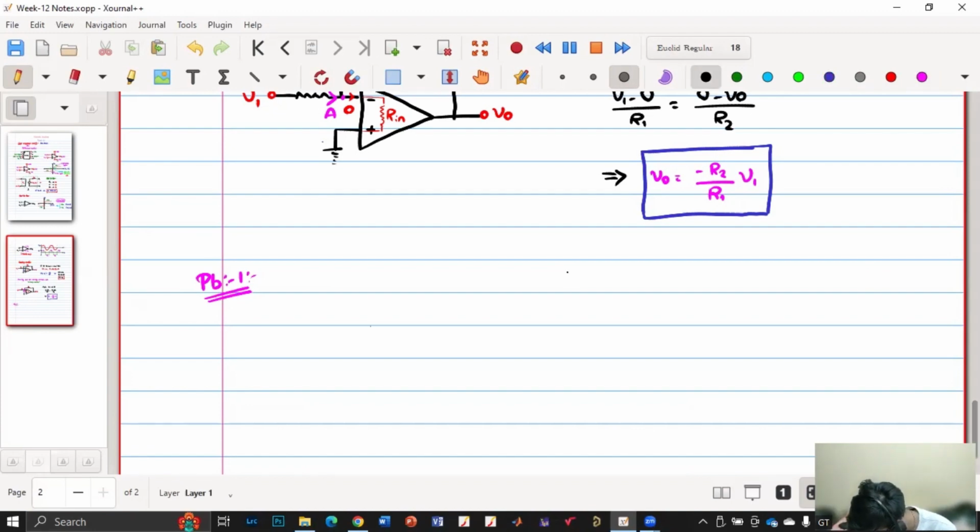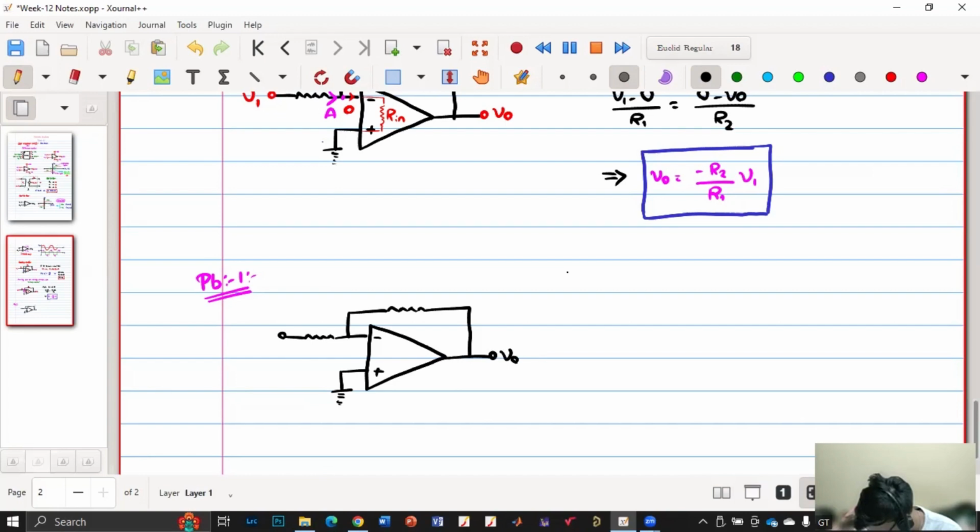So let me consider one op amp, minus plus, and kindly note that the non-inverting terminal is grounded and not the other way around. This is V naught and this is V1, and this is 2K, and this is 4K. Now if say this is an ideal op amp, which means the gain is infinite and these two are virtually shorted, and whatever current is coming in this direction will flow like this, and we got V naught equal to minus R2 by R1 into V1.